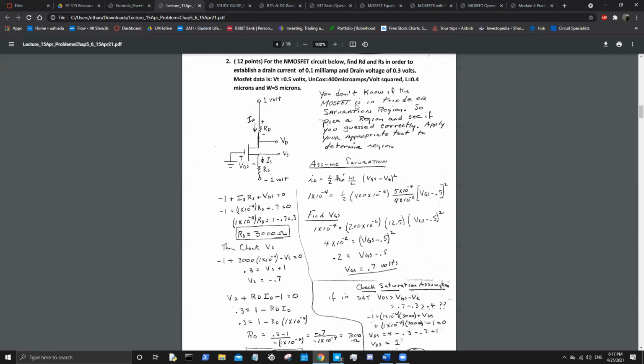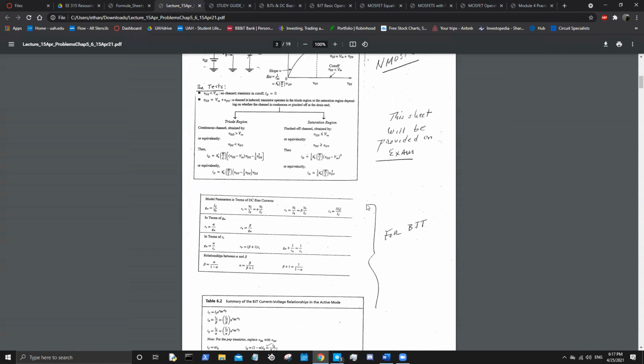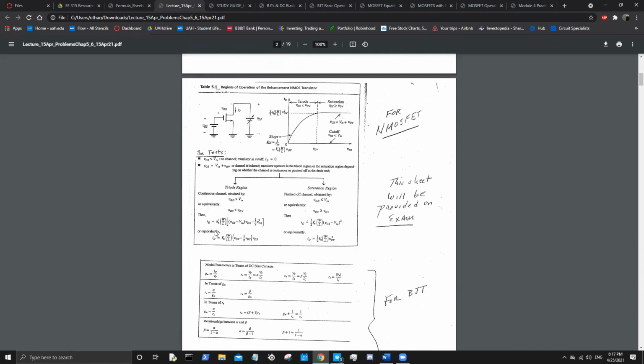Looking at this, the main rule of this stuff is picking your test, and that's what his whole thing is here. That harkens back to this branch, whether it's in the triode or the saturation, and that gives you these two assumptions that you test once you've done your calculations. You can use either of these, but in general, it's best to use your DS versus your OV for either of them.